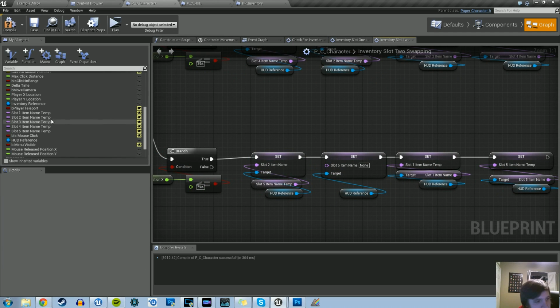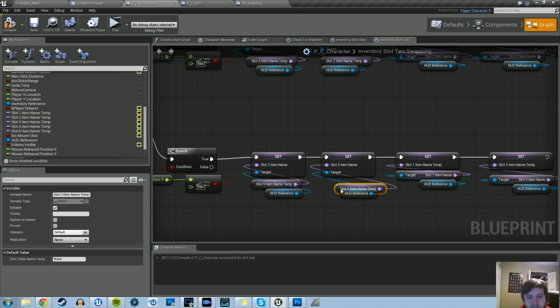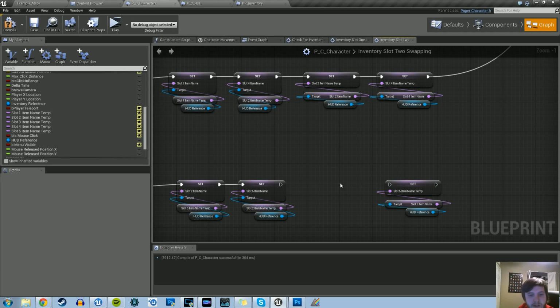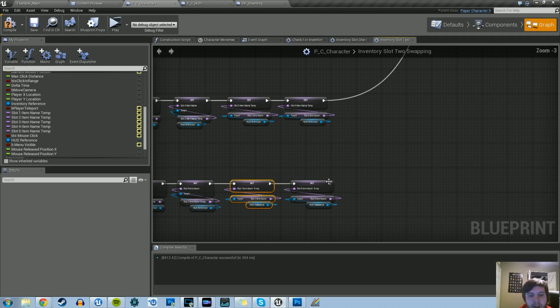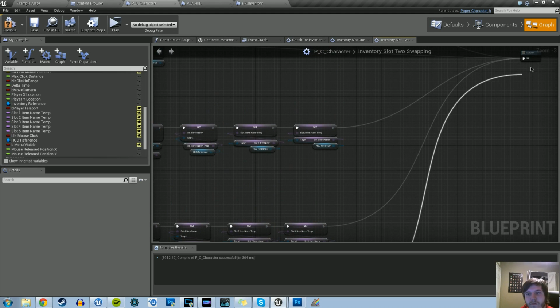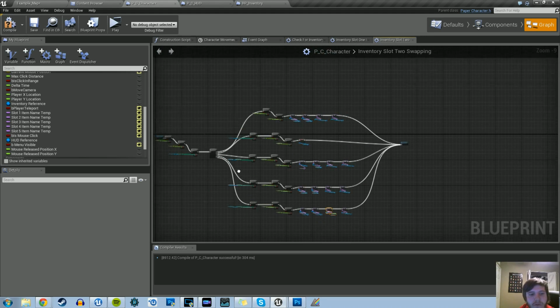Delete slot 1 item name temp, make it slot 2 item name temp. You can delete this entirely, copy and paste that. Connect that back up. Put this back into output. So 1, 2, 3, 4, 5, that's all connected.